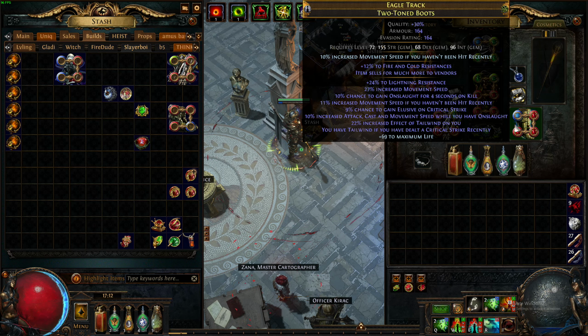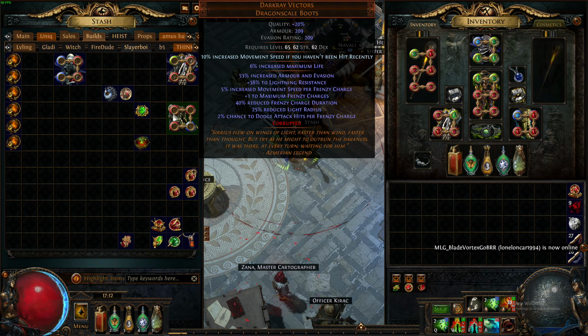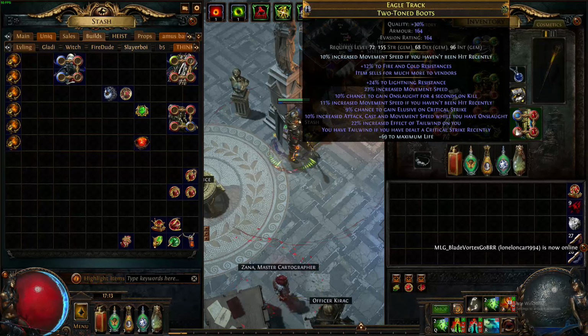So this is the classic crit boots, which is Tailwind, Elusive, and Onslaught, right? They're quite expensive, like at least 50 Exalt-ish, something like that, depending on the rolls. But your other option is the Dark Ray Vectors. I think I already talked about it, which are more damage, but this just feels better.